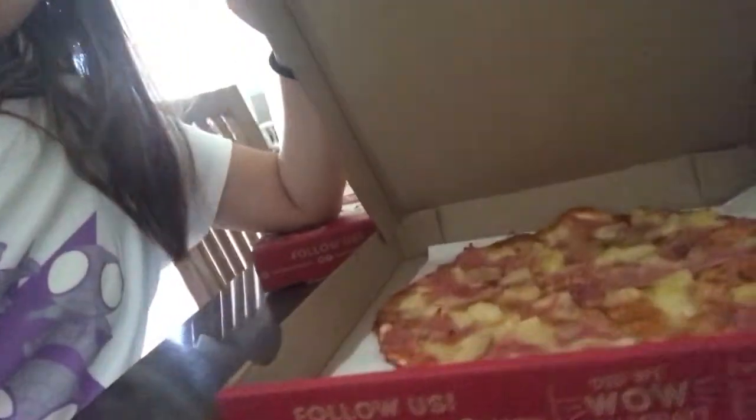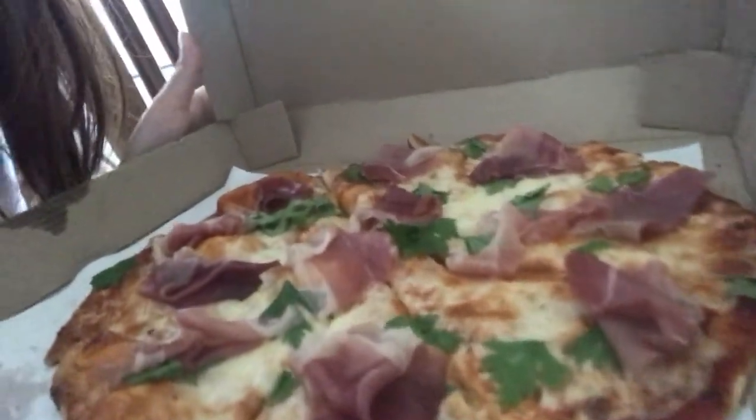Hey, haven't taken a bath yet, but the pizza delivery came already, and I'd just like to show you what flavor we got. So, this is a buy one take one set, so this is the take one, the Hawaiian one, and this is the, medyo nagulo siya sa biyahe, this is the prosciutto one. This is their newest flavor of pizza, I guess, and it comes with this thing of Parmesan cheese, I think, or cheddar. Feeling ko Parmesan. This is like the expensive kind of Parmesan, maybe like the cheapest expensive kind.